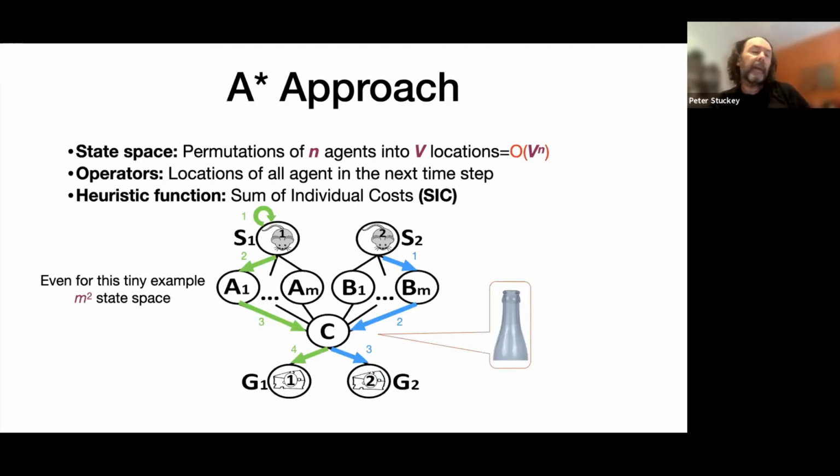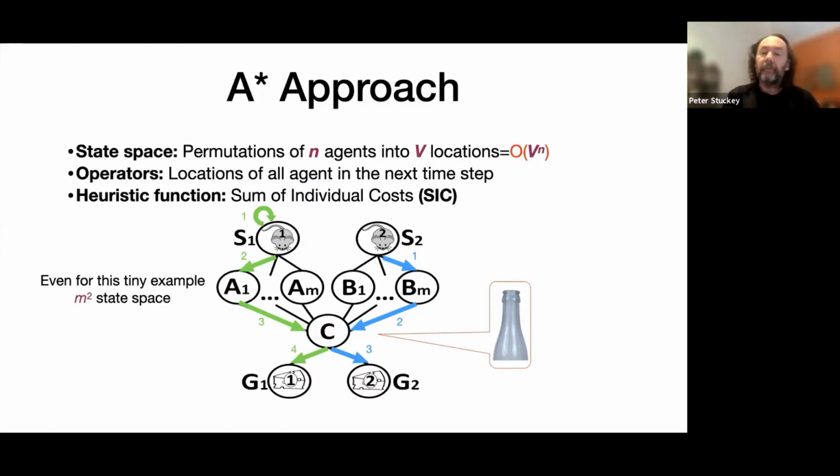All right, so let's think about the basic A-star approach. The basic problem with the A-star approach is we've got n agents who can be in each of V locations. So if we're talking about the state at any one time, we basically have to have this vector of the n locations, so the state space is rather large. And the operators then move each individual agent. So I move all the agents together in lockstep, moving from one state to another state. I can have a heuristic function which just looks at the shortest path from each agent to its goal, and that gives me a pretty good heuristic.